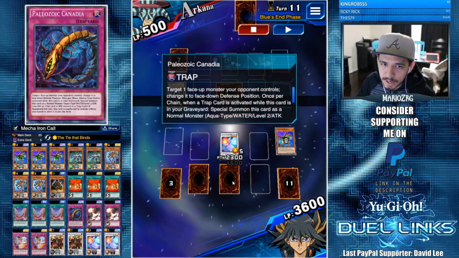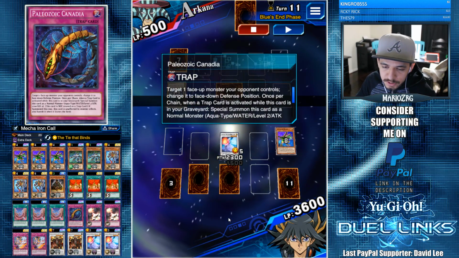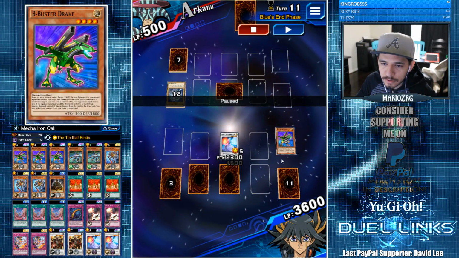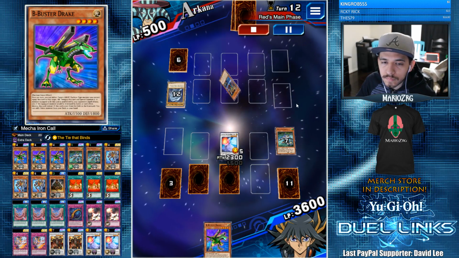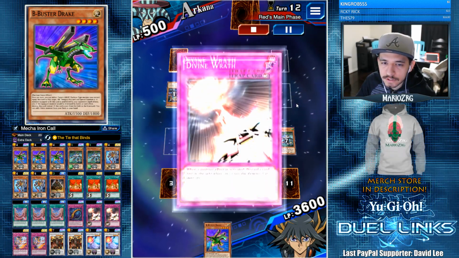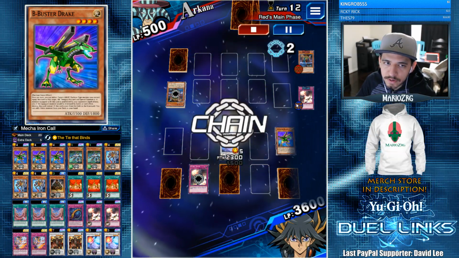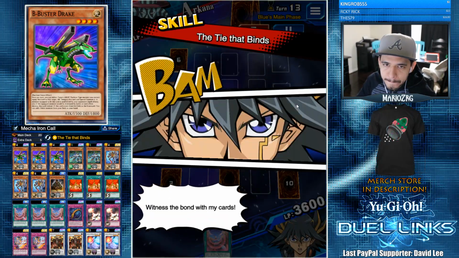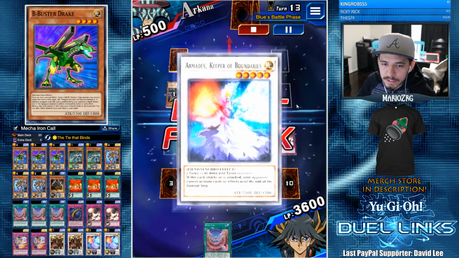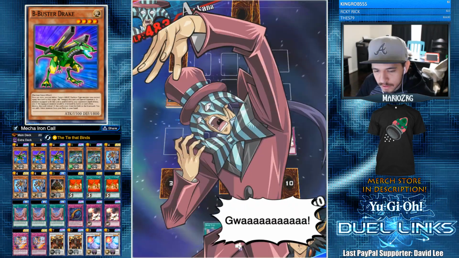And here my Canada was safe to be set because Mach Synchron was gonna get me a Buster Drake back to the hand. Sure enough, he has to tribute himself. We're gonna negate that with Divine Wrath, and we take the win right there. Ties That Binds, can't activate anything.